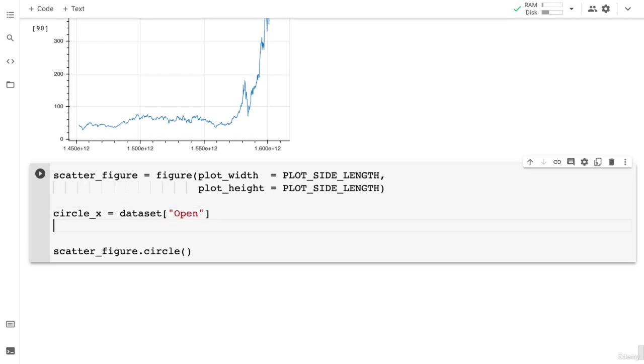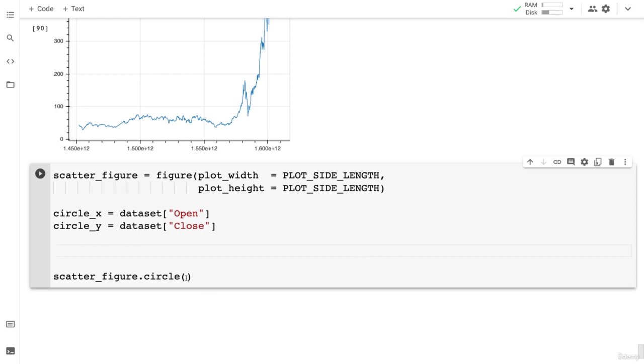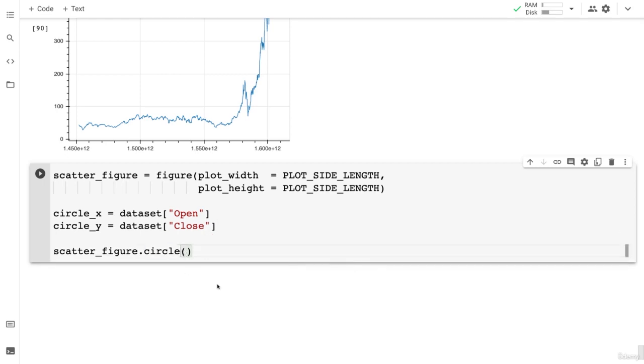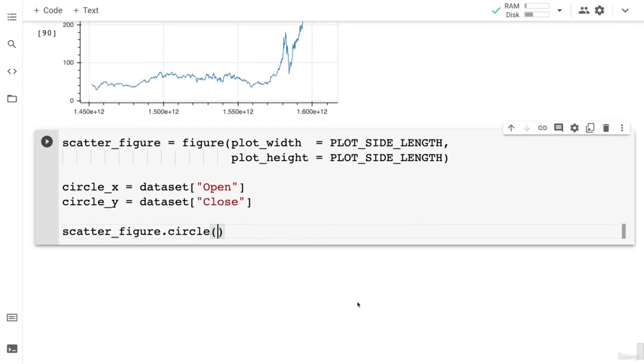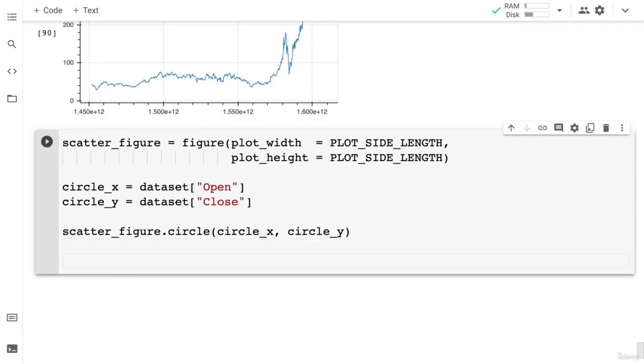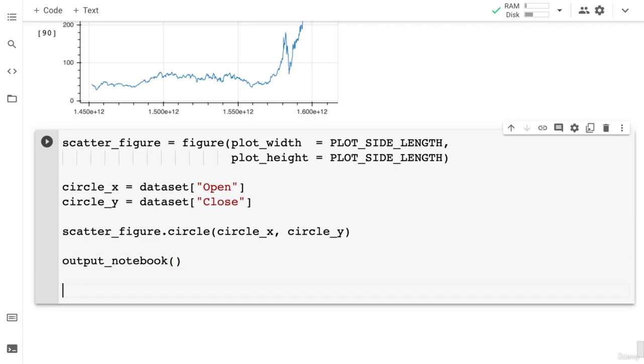All right, then I'm going to have circle y. Let's have data set will be close at the close column. So then when I call the circle function here, I'm going to pass in circle x and circle y. All right, then after that, I can set the output of my notebook to be this plot just by calling output notebook and calling show on my scatter figure.